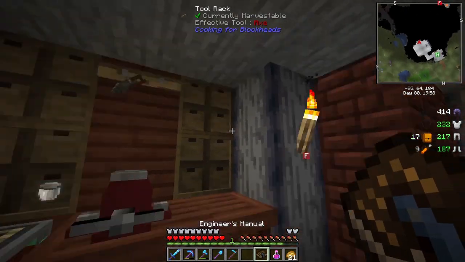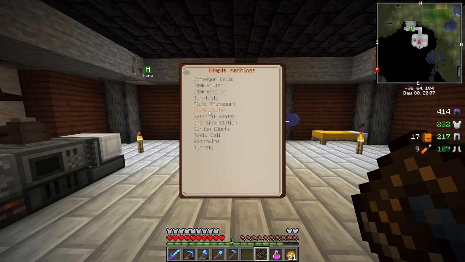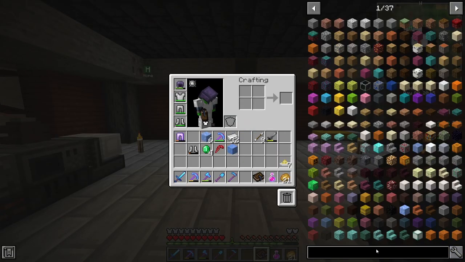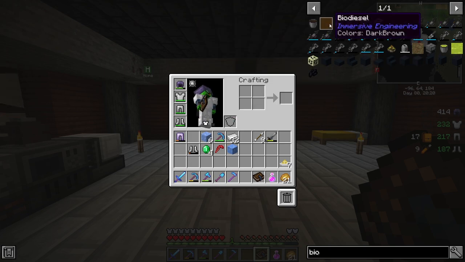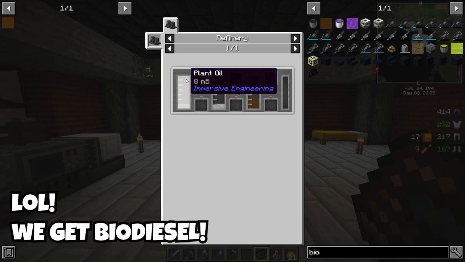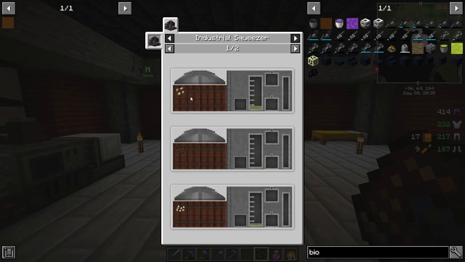All right, so let's go ahead and grab up our Immersive Engineering manual here, and as you can see, we have some items that we can go ahead and make here. Now, we can make a charging station, fluid router, but what we really want to go ahead and make here, and I believe the first one, if we look here, creates the biodiesel, which is what we want to make. I don't think we're going to be able to get into it this episode, but we'll have to get kind of down the progress in order to make it.